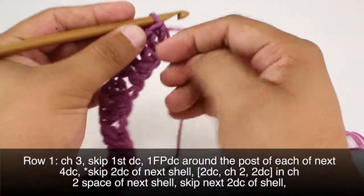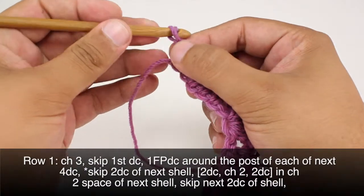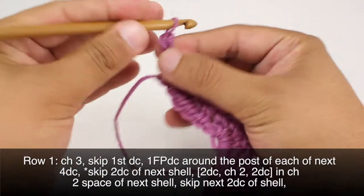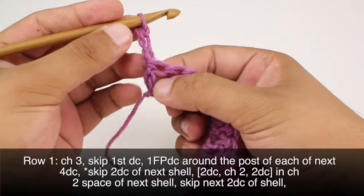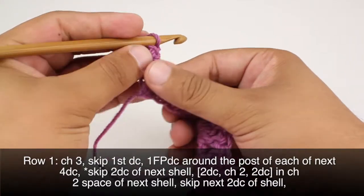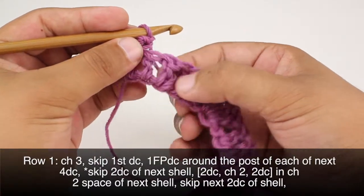Row 1. After we've turned our work, we're going to begin by chaining 3. And we're going to skip the first double crochet, that's the one right below our chain. And we'll do 1 front post double crochet around the post of each of the next 4 double crochets.